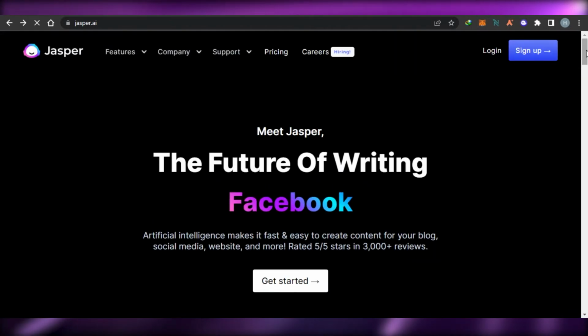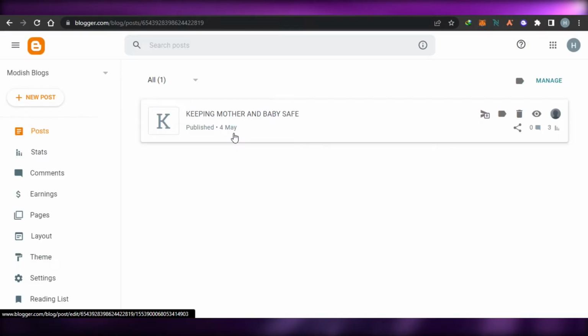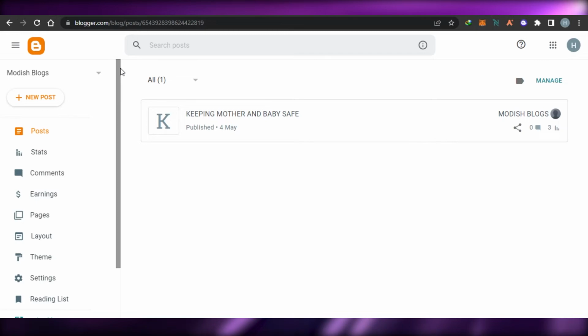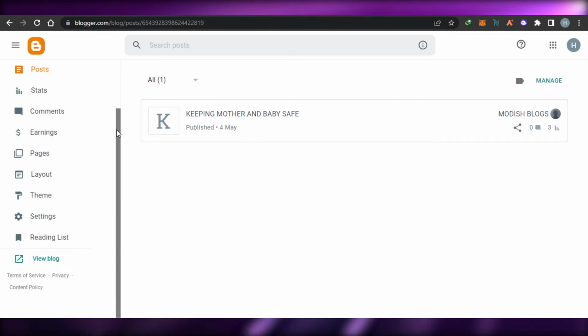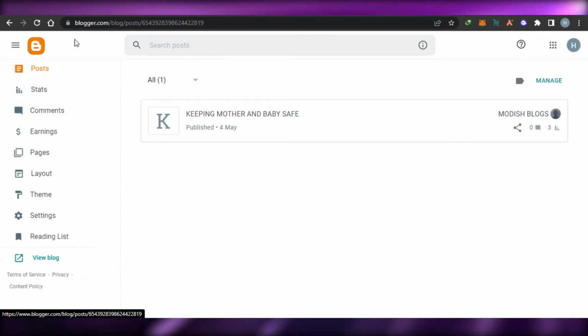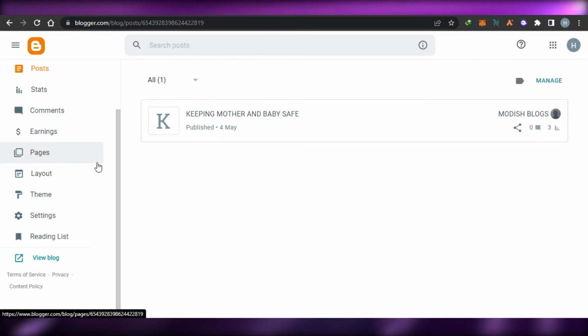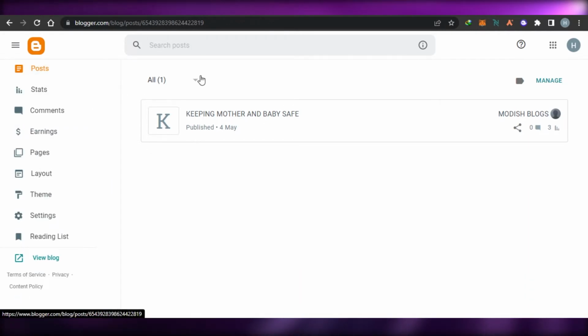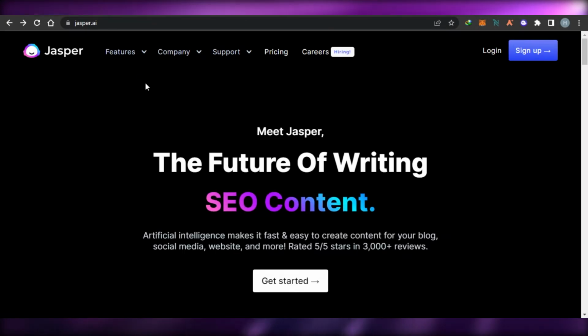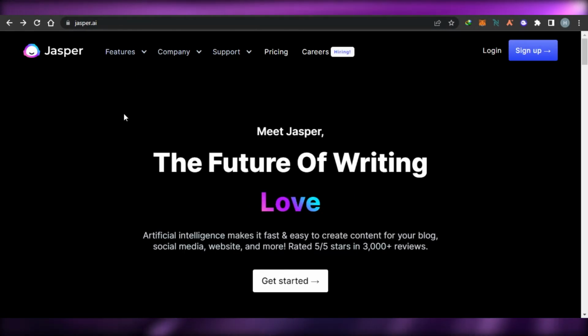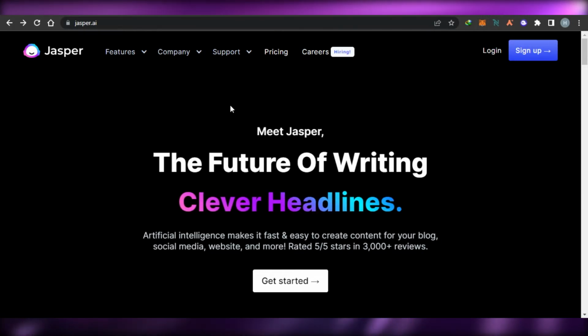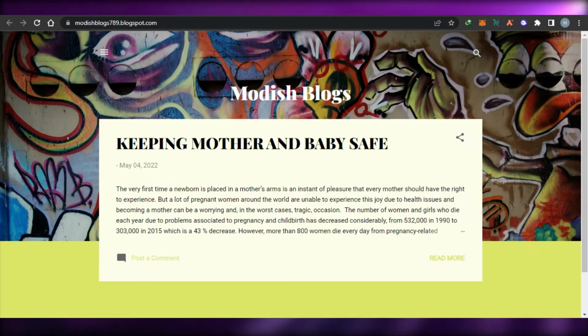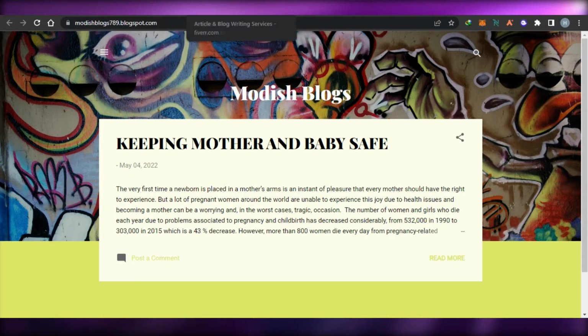Similarly, you can use Jasper for your own personal blog. Let's say you have your own personal blog, and with your personal blog, we can actually make money. Simply go to blogger.com and create a blog for free. After that, for writing and publishing your blogs, you can use Jasper.ai. It will help you add the right keywords and also help you with the SEO of your blogs. This way, you will be able to create professional blogs and make money.